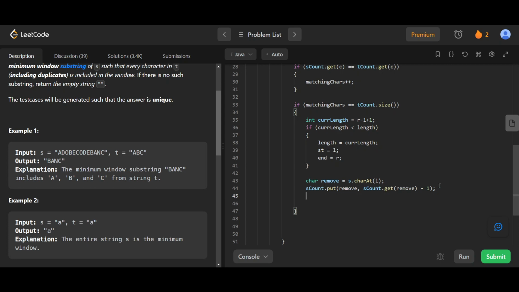So if S count dot get becomes lesser, then there is a problem, right? Then your matching case reduces. Anyhow, and now let's shift L to the next guy.